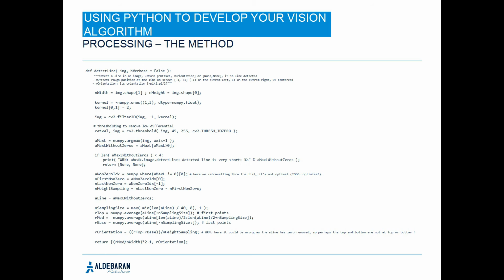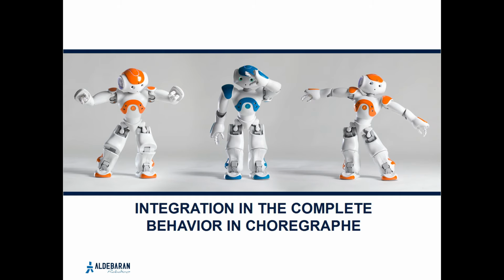Here is the total code. You can see the different processes we've just described. In fact, the hardest part was to find which method to call in numpy to get the information we need. For instance, argmax returns the abscissa of the first white pixel, while numpy.where returns the ordinate of this pixel. Okay, now let's see how to integrate this small vision extractor in CHOREGRAPHE.